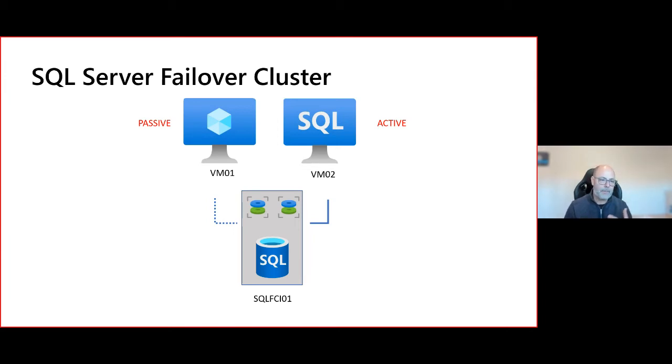There is a certain amount of seconds required to do this failover process. Not many, but in a few seconds, let's say, we can be operational right away. So this is shared storage failover cluster, and we can switch from one to the other automatically or manually. This is good for multiple scenarios.